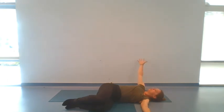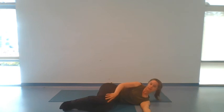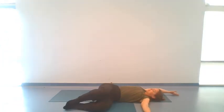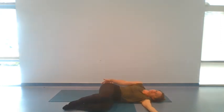And then slowly back. And this is where we're going to become very soft. So we're no longer going to squeeze the thighs together. We're going to sweep the arm overhead. It can draw a little line on the floor as far as it can, letting the thighs separate, the top hip shift back. Almost the whole back can be on the mat now as we turn belly and chest to the ceiling, sweeping the arm back down and around.